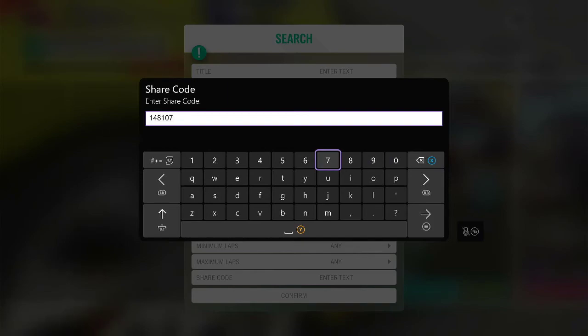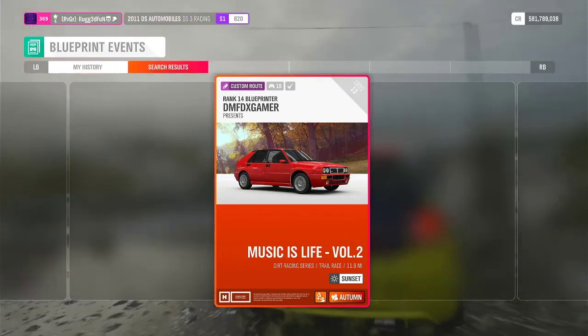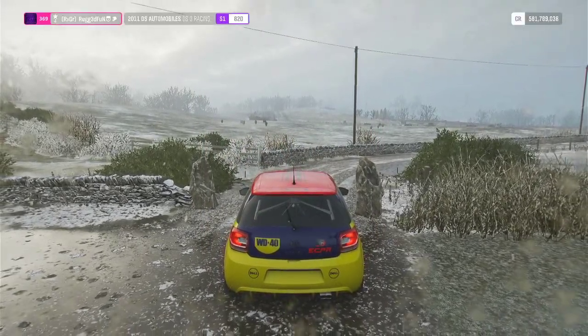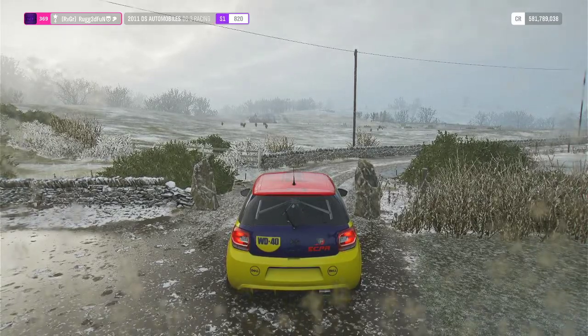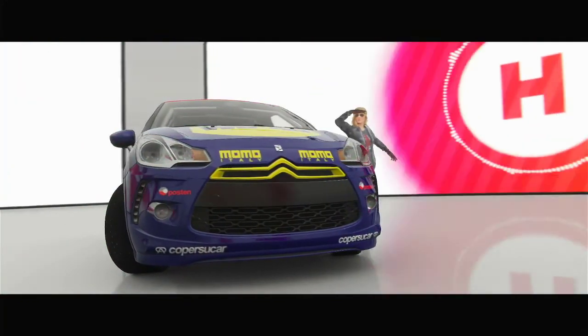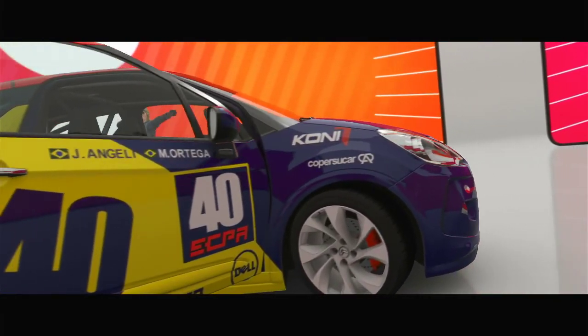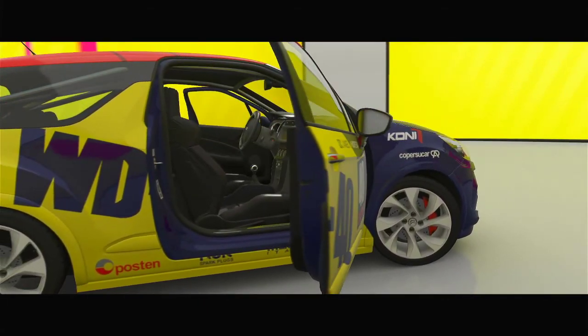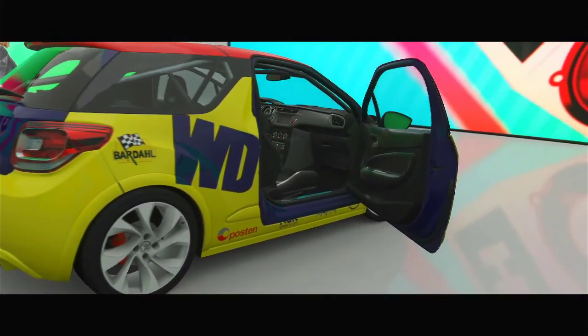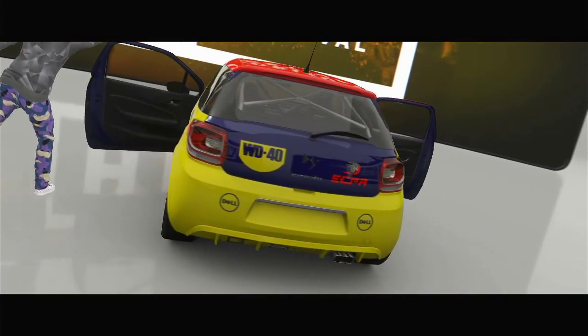For 107004. So this is Music is Life Volume 2, which is different cars. So the only difference between Volume 1 and yesterday's route and today's is just the choice of car. So today is the DS3. Yesterday was the M Sport. So this is actually lower class as well, by over 100 PI.